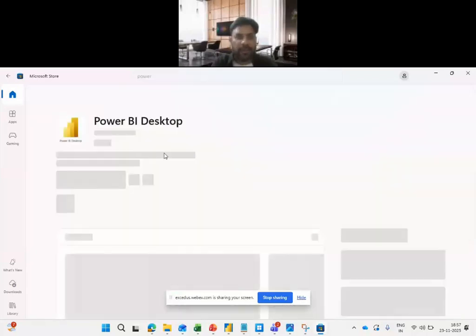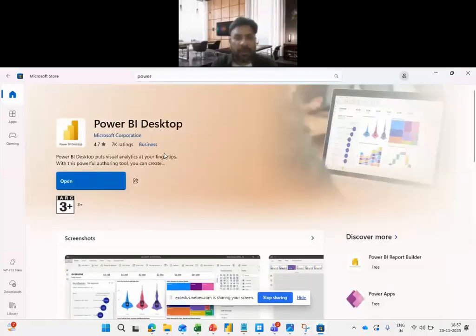Once you click on the Power BI Desktop, there will be an option called open. For me, it is appearing as open. What is the reason behind it appearing as open? The reason being, I have already installed Power BI desktop in my system. That's why I am getting the option as open.